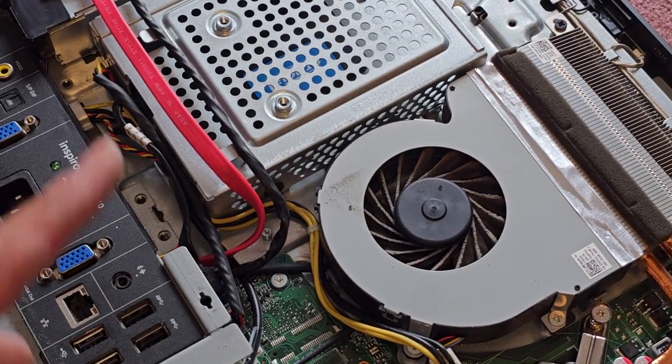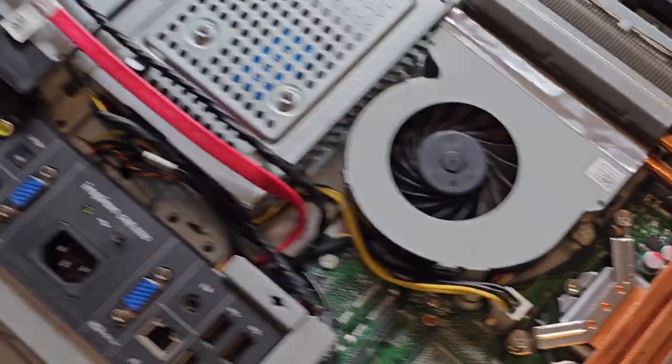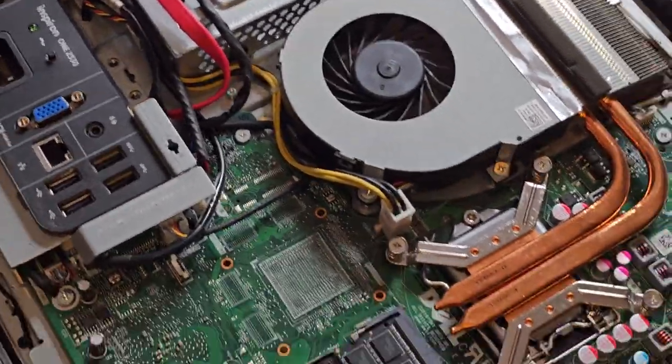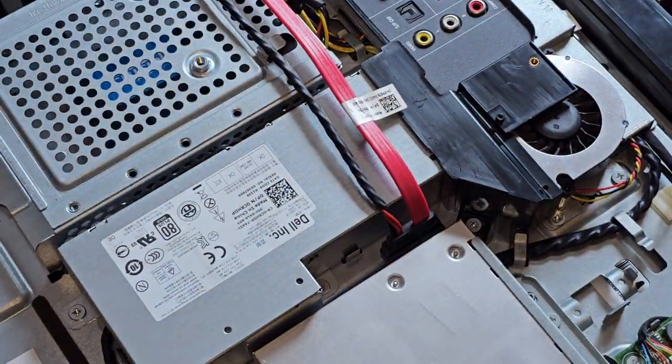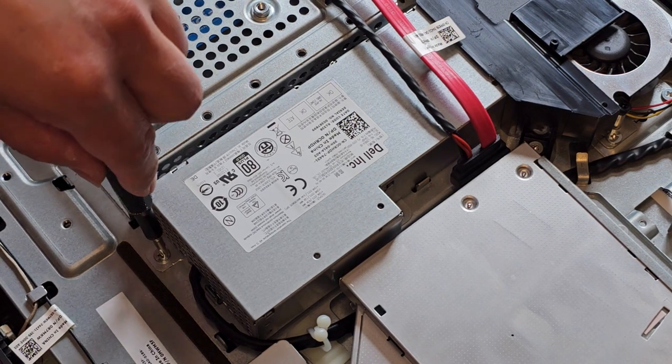Let me clean the fans and I'll be back. All right, so you can see the fan's all clean now. Let's go ahead and see about removing the power supply. It's not something that would usually break on this, I don't think, but let's go ahead and just take a look and see. All right, so again, we have one screw here.